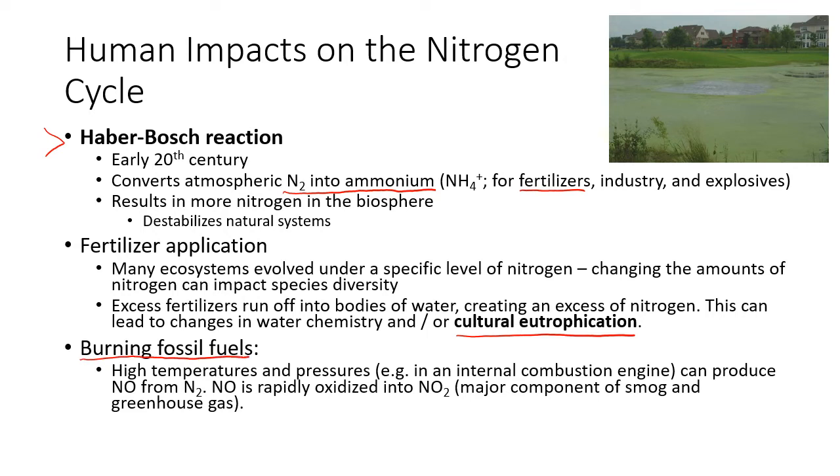Before we get into what cultural eutrophication is, the next one is burning fossil fuels. By burning fossil fuels, especially in internal combustion engines where there are high temperatures and high pressures, that can produce nitrogen monoxide, and that can quickly get converted into nitrogen dioxide, which is a major contributor of smog and is a greenhouse gas.